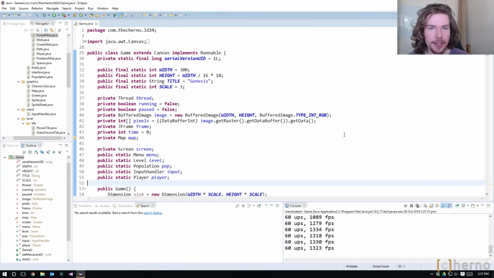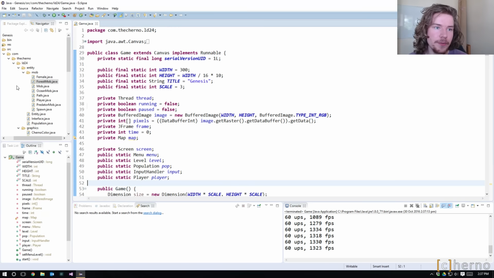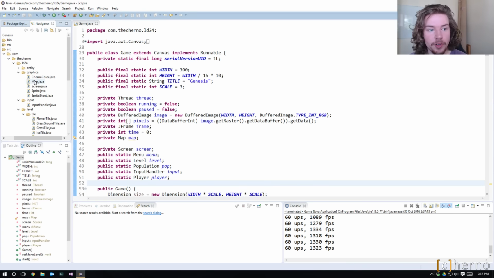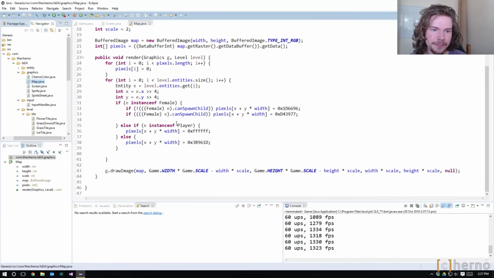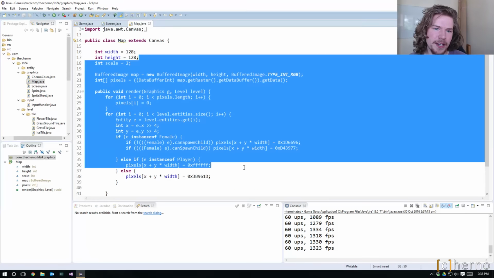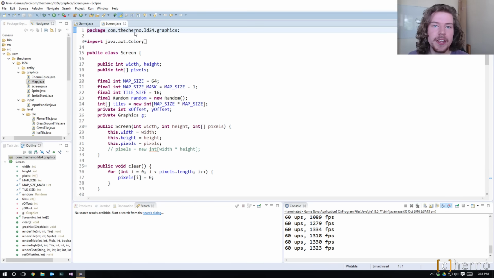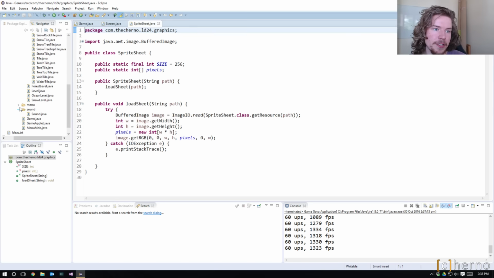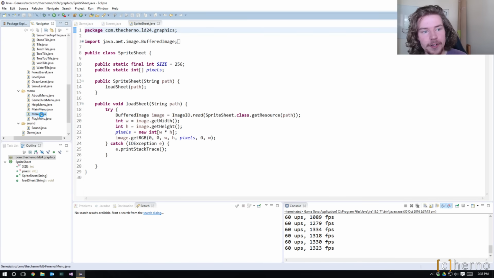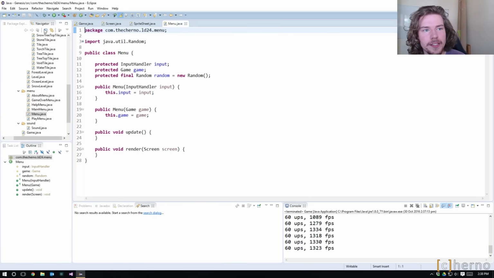Okay, now we're going to talk about what I said we would move on to next, which is more or less the mechanics of the game. I think we've pretty much covered everything there is to cover in terms of graphics. We've got all of our screen stuff, and the map is like the mini map thing that isn't actually in the game. We've covered how levels get rendered, but we haven't covered how menus get rendered. I don't think that's too important.